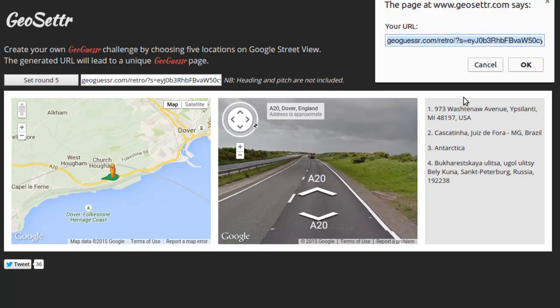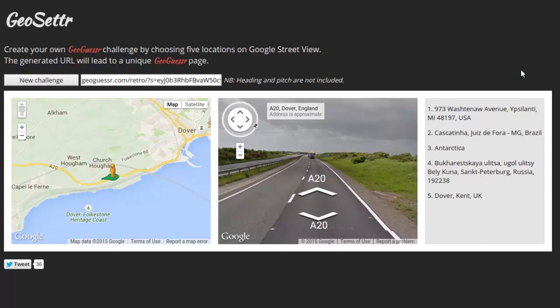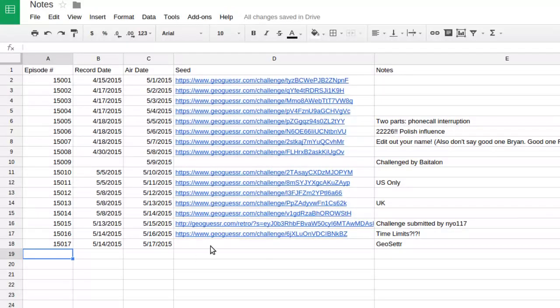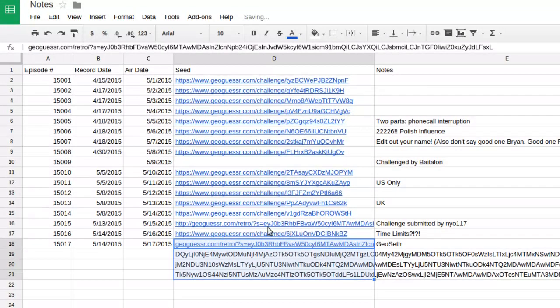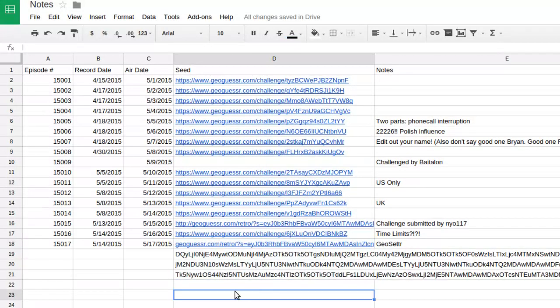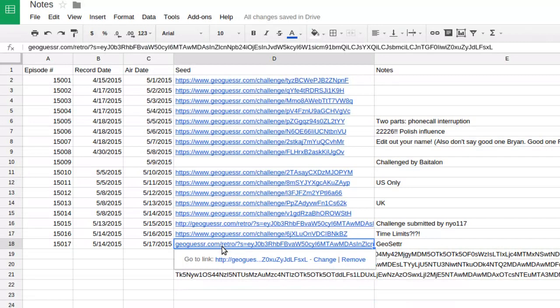So we've now set all 5 rounds. I will copy that conveniently. So it says, yeah, you can't see that. Here's the link. Okay, thanks. So I could take that, cut and paste it. I'll go right into my note sheet right now. So all you're going to get is, these are all the seeds. If you want to play all my challenges, this is how I organize everything. I'm a bit of an organizational freak. So there we go. That just looks like that for now.